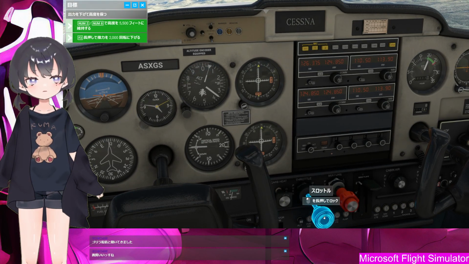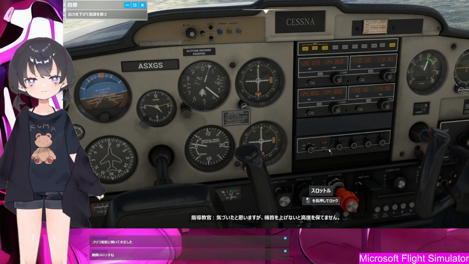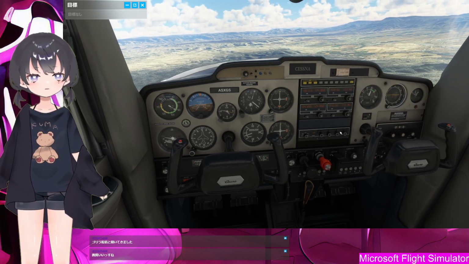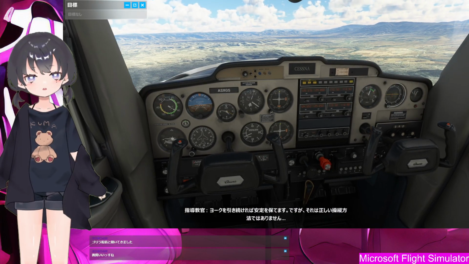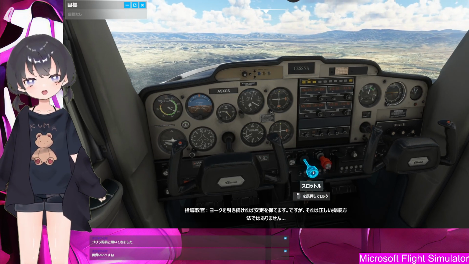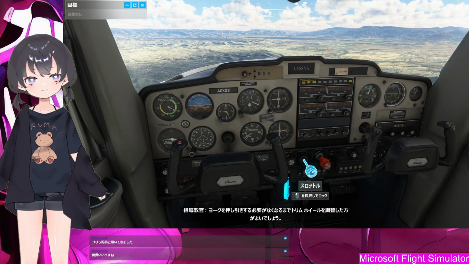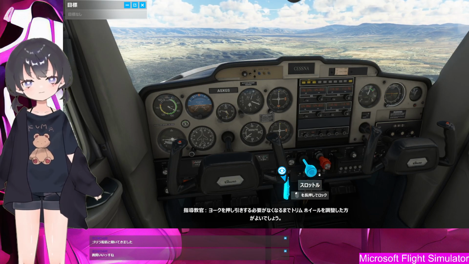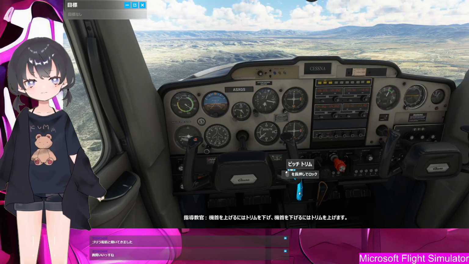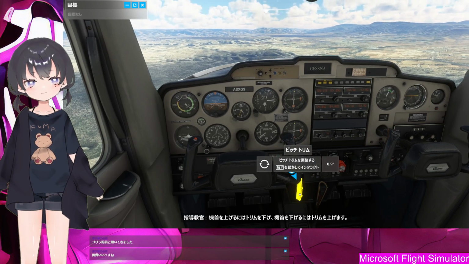That's good. You probably noticed, to maintain altitude, you need to pitch the nose up. You could just keep pulling on the yoke to hold steady, but that's not really a precise means of control. Probably better to adjust your trim wheel until you don't need to push or pull on the yoke. Drag the trim down when you need to set the nose up. Drag it up to set the nose down.